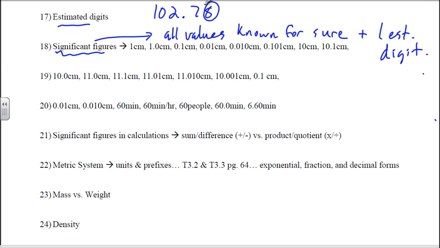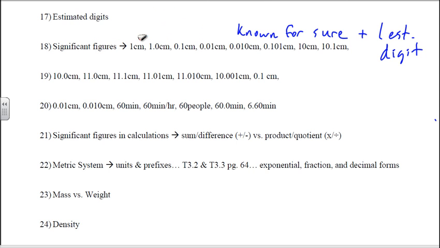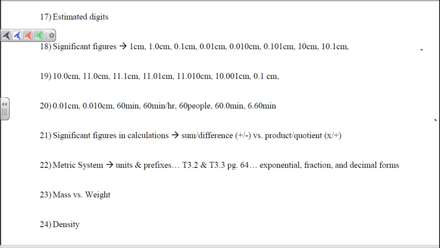I'll clean this up. And you want to make sure, I do ask quite a few just simple questions on significant figures on the exam. So be ready for it. I think there's at least 5 or 6, half a dozen, where I give you a number, just like number 18 here, 19, and 20. Give you a number and you just have to report how many significant figures. Or I say, which of the following has 3 sig figs? So it's the zeros that are tough.